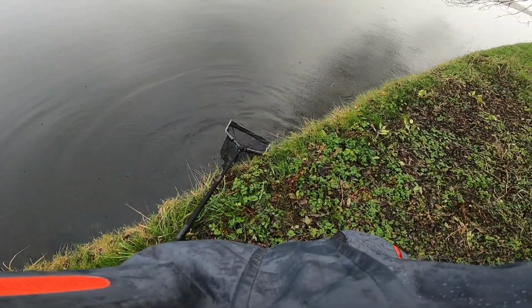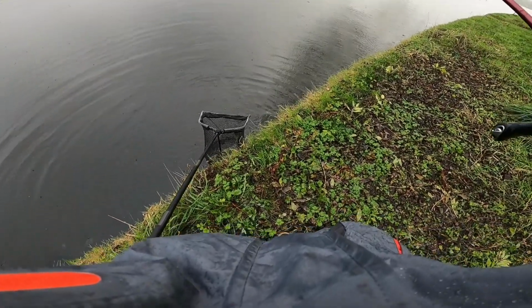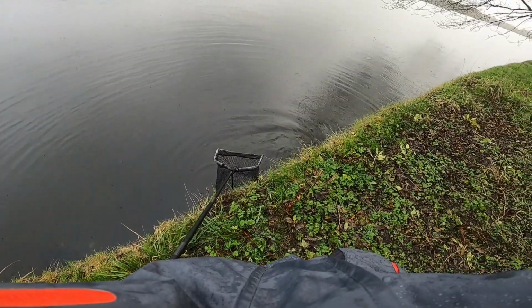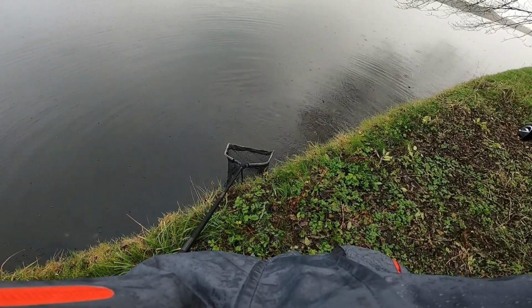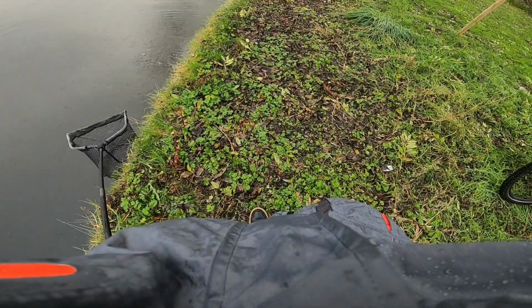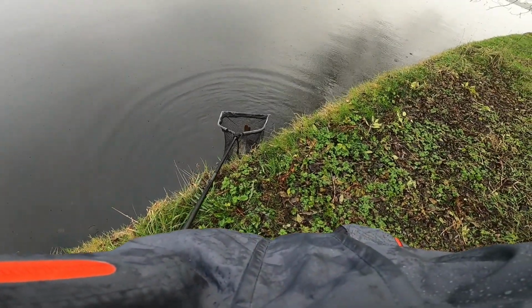I might have to try and keep this guy in the net and cast back. It's something I don't really like to do, and I never usually do because I'm in the city, but I gotta give myself a moment. Every time I land these big perch, my heart is pounding, man. There was a big one following him. I don't know where it's gone, so I'm not sure I'll have the chance of another one, even if I do keep him in the net. But I'm not sure I can keep him in the net here because it's not long enough. Anyway, I can't believe it.